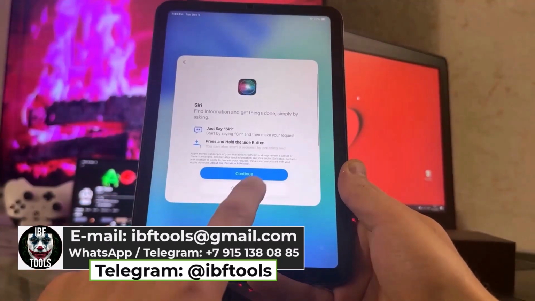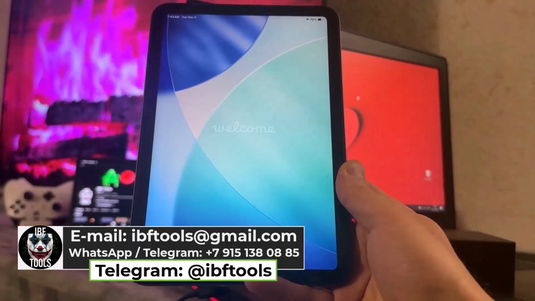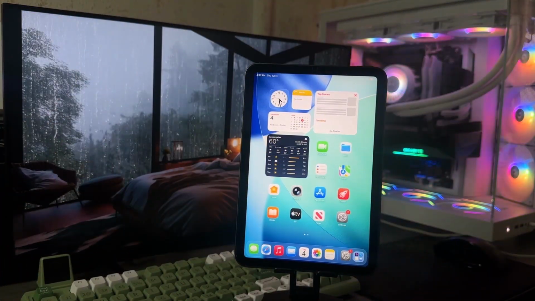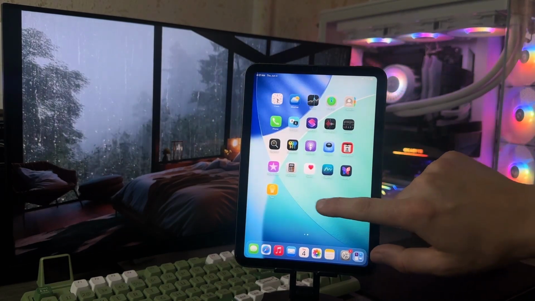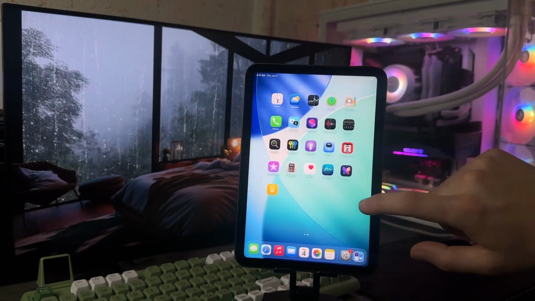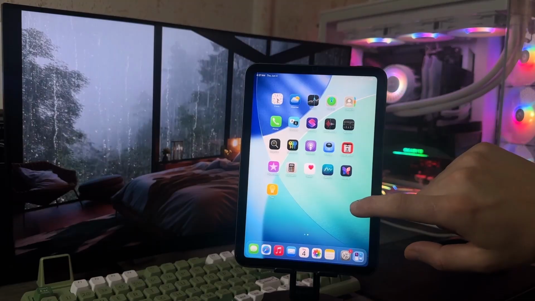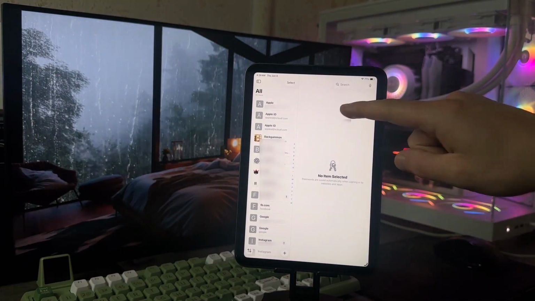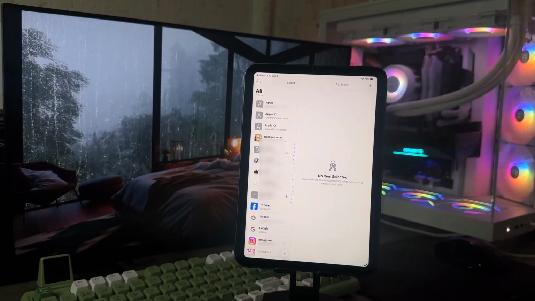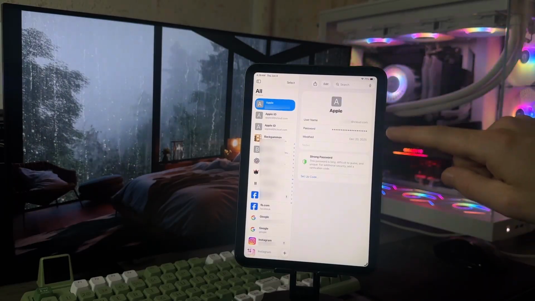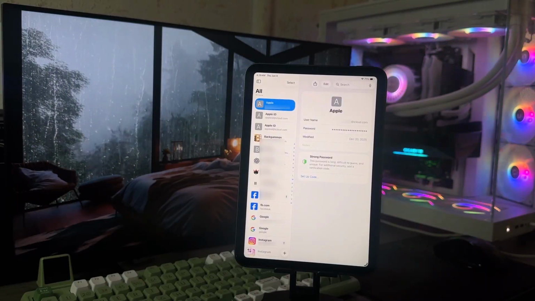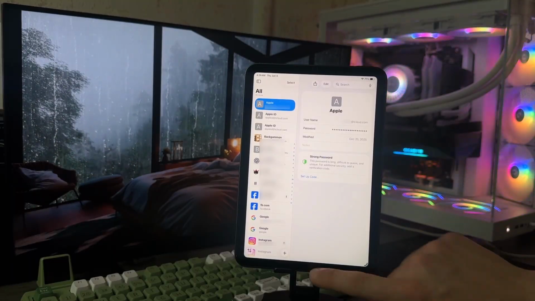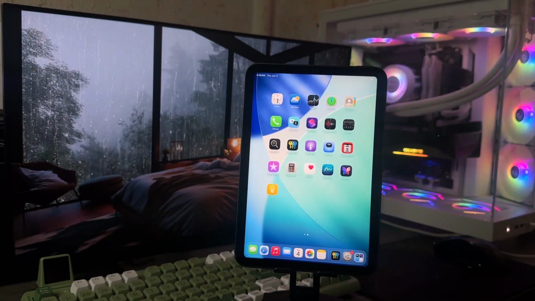Keep in mind that because the device was reset, previous data may not be available unless you restore it from a backup later. If this is your own iPad, and you still have another Apple device signed into the same Apple ID, there's a chance your login details are saved. Open the Passwords app on your other device. Search for Apple ID or appleid.apple.com. If your credentials were saved, you might recover them instantly. No dramatic account recovery process required. If not, don't panic. We've got more options.